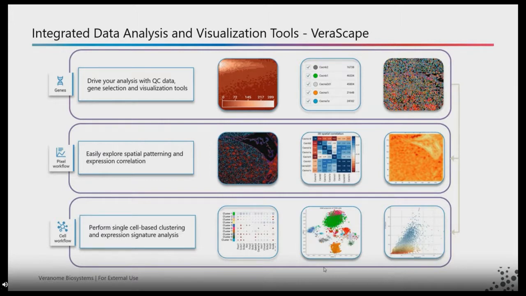We then have another workflow that allows initial explorations of patterns and some number crunching around correlation, binning, and looking at spatial networks. And finally, we've got a unique workflow designed around single cell based clustering, where we can do fine expression signature analysis, produce a variety of plots to look at the data such as t-SNE and UMAP, as well as drill down and do some fine filtering and selection as needed.